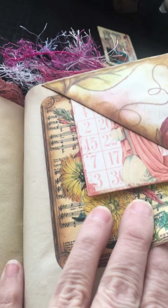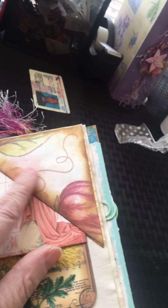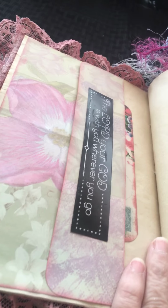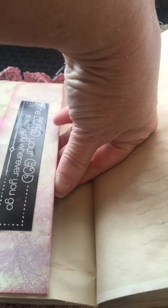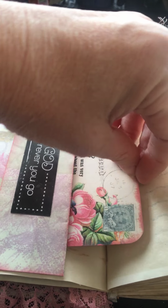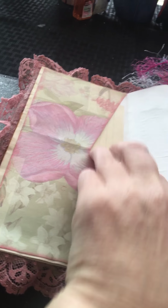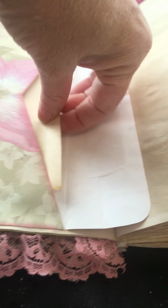I've got, I think these were by Tsunami Rose. It's a kit. And then I made my pockets. I mixed stamping with, that's a pocket under here. Just a card in here.